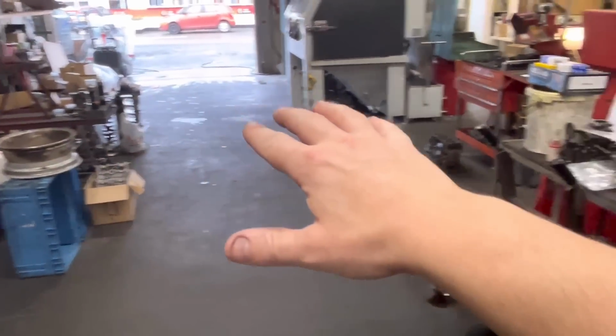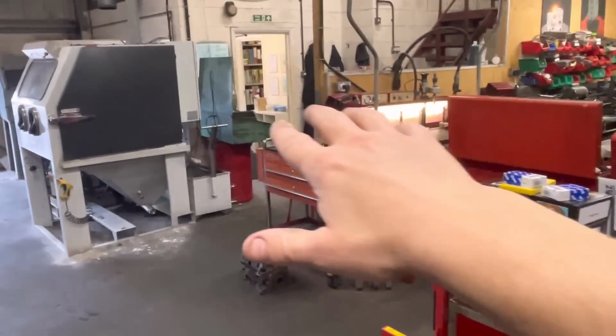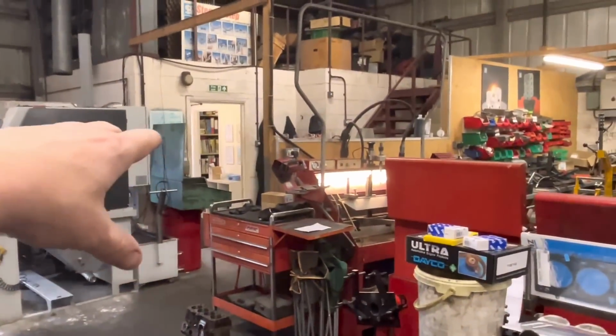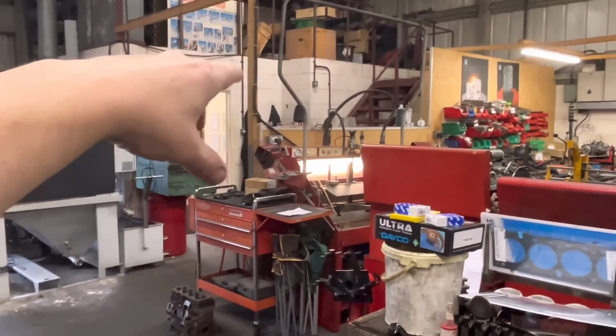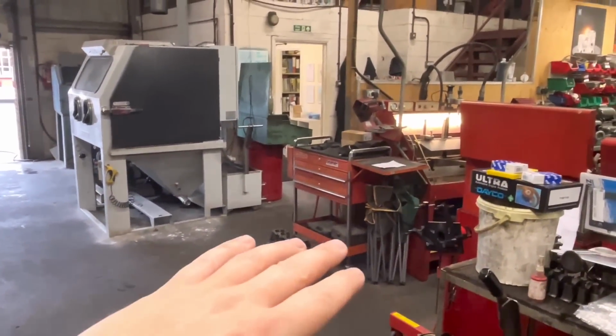So I priced up to do the whole of this area, all of that area, all of there, all in the office and in the toilet, etc. Because once that's all done, we're going to be sorting out the office and repainting it all white. This is going to have all your plastic cladding all over the walls. So to do all of that area is about, what did he say, 2,200 quid plus the VAT or something like that. Not expensive really in my eyes, guys.